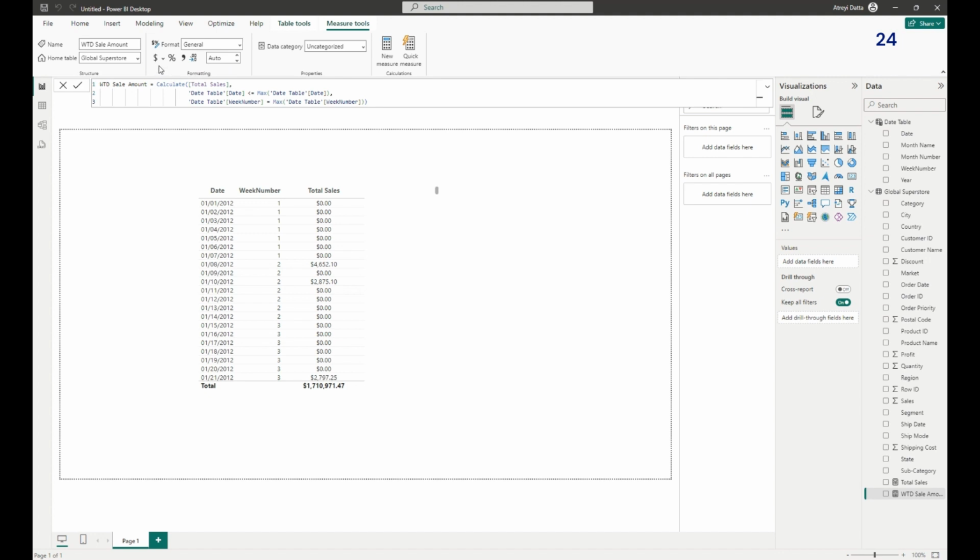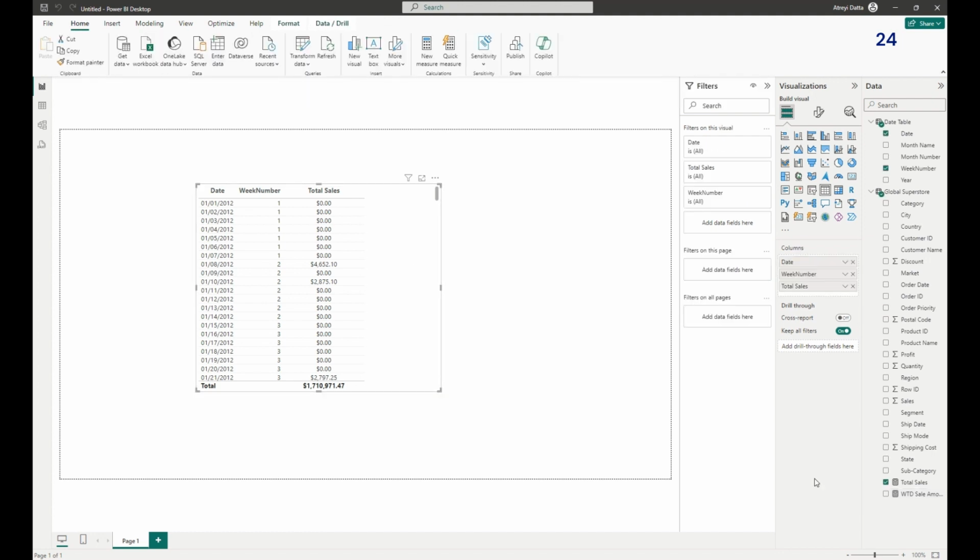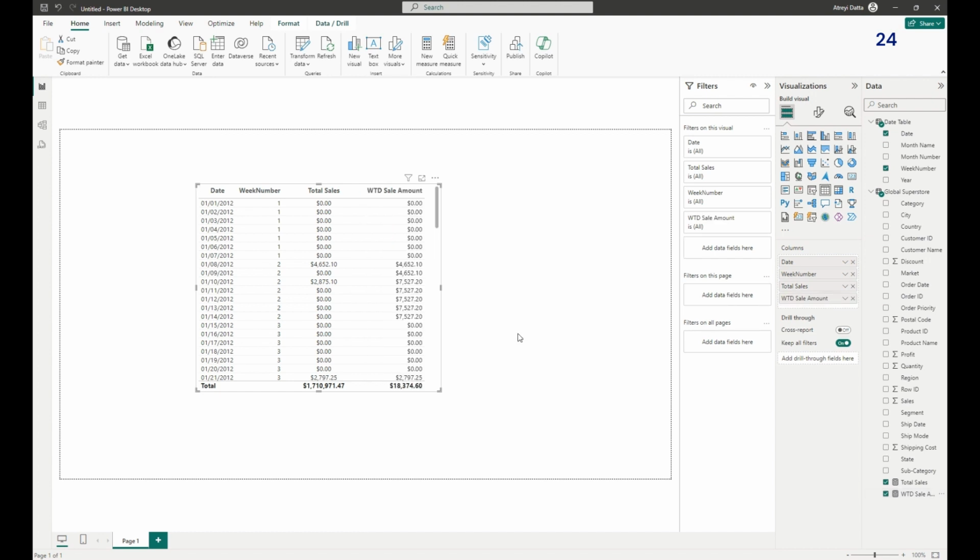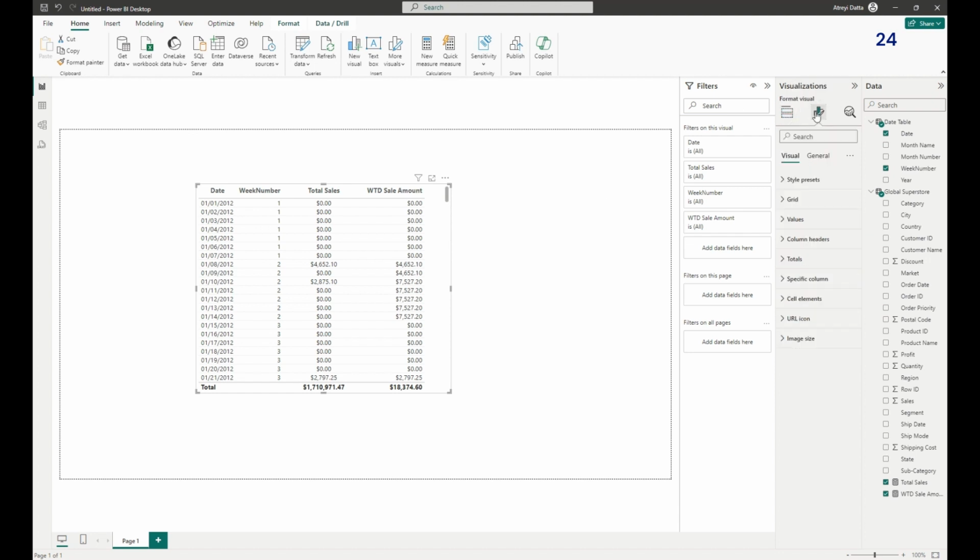Go to the formatting option, click on the dollar value to assign a dollar sign to this sell amount, and then I will take only up to 2 decimal places. So I am doing the formatting from here, and then I will bring this sell amount measure to this table. Let's do some formatting for this table.